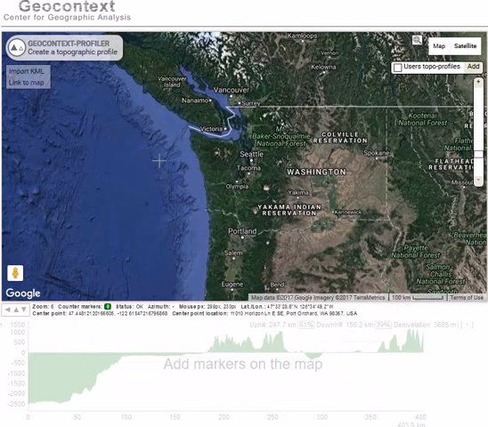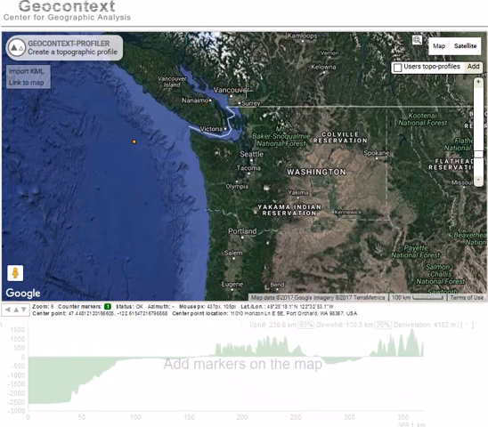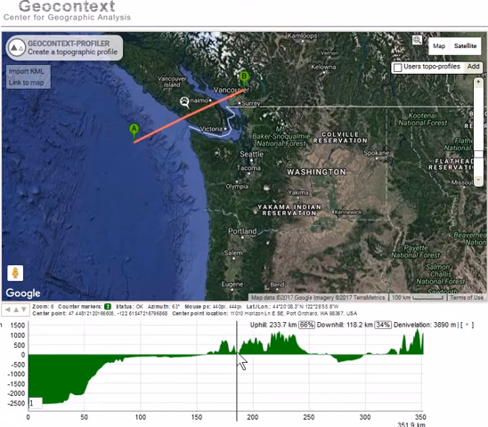So here we have the topographic profile. I'm going to just go ahead and put one dot over here, and then have another one, try to go right through Vancouver, or very close to Vancouver. Let me do that one again. I'm going to go from here and go right through Vancouver. Boom. All right, so what we have here is a deep area of the Pacific, and then all of a sudden we've got a very steep drop, and then the continental shelf.